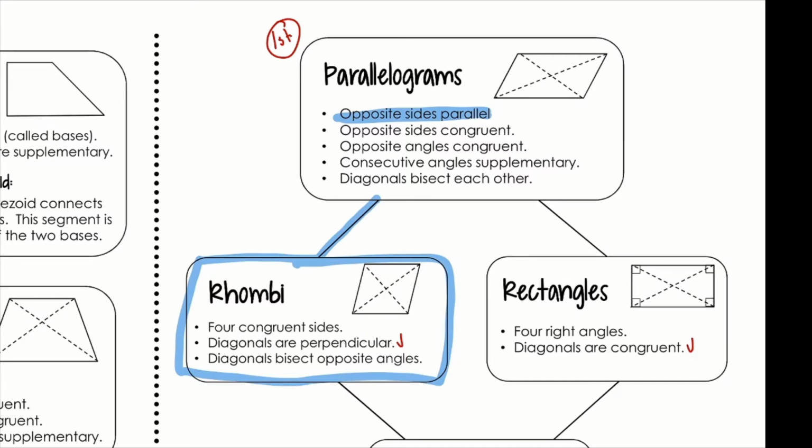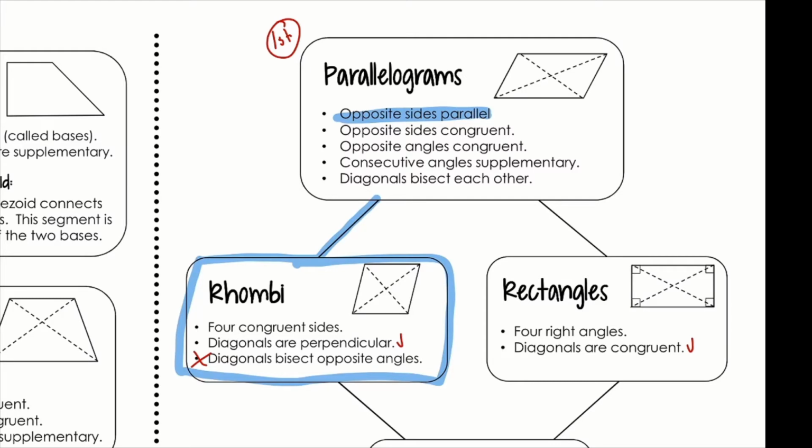The hardest one to prove in coordinate geometry is the diagonals bisect their opposite angles. So we're never going to use that in the coordinate plane. So you have to use one of the other ones. If you're going to show all four sides are congruent, you're going to have to do the distance formula. And you'd have to do the distance 4 times, which I think is a lot. That's an additional 4 calculations with a different formula.